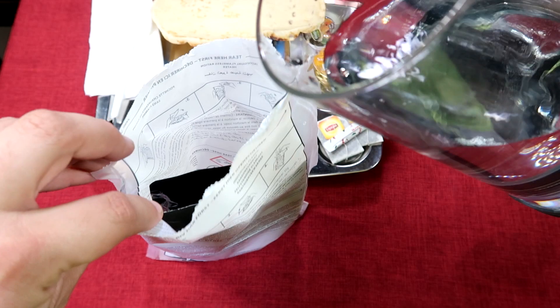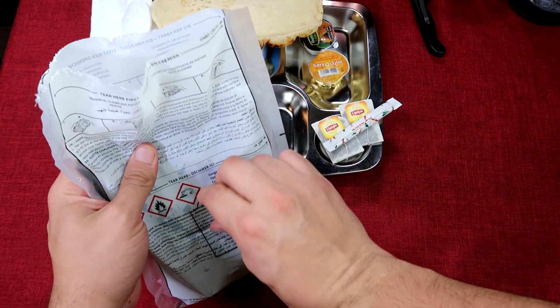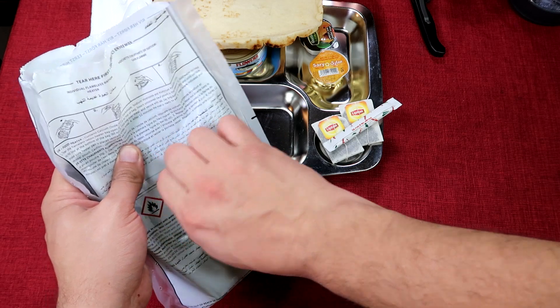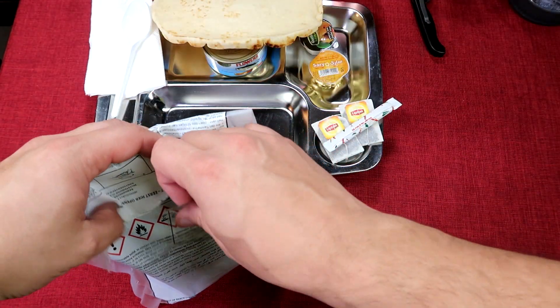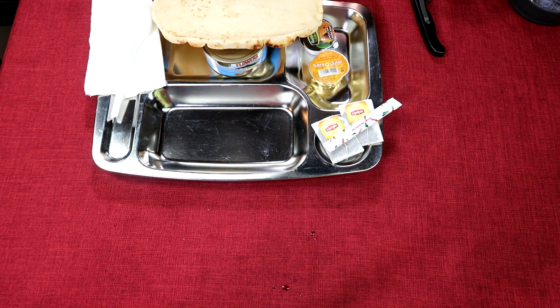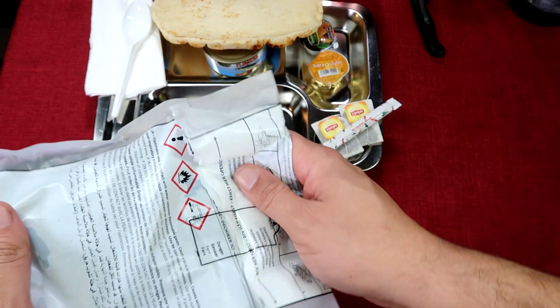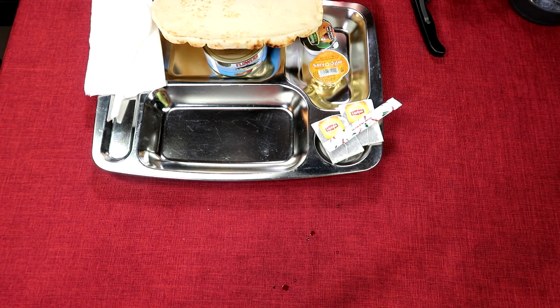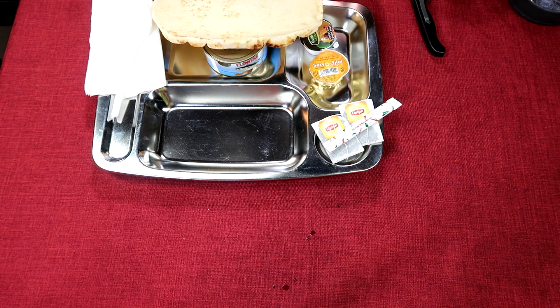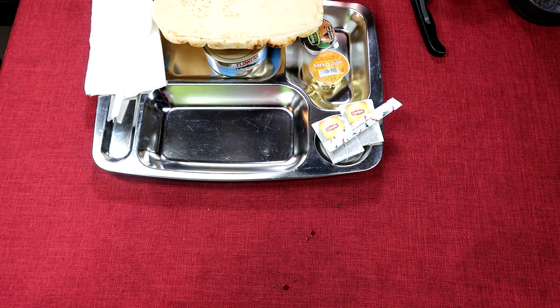This FRH is made in the UK — I think it came out of a UK ration. The nice thing with this one is it has a piece of tape provided to seal it down. We fold it over, seal it down, mix the water around. At first it's very quiet — I can barely hear it — but then suddenly out of nowhere it goes crazy and really takes off.